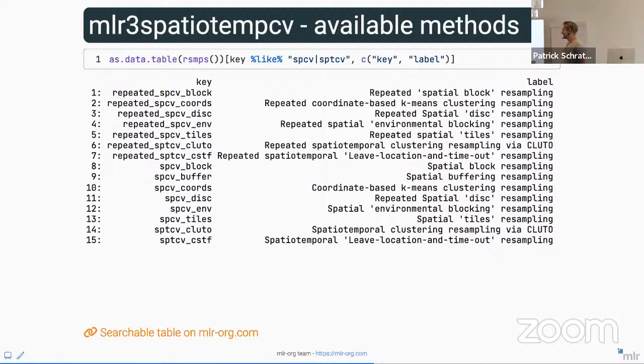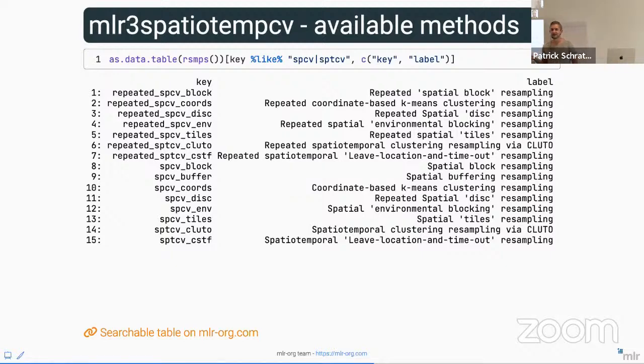Of course. Each of these methods might not fit your data set at hand, and it depends on how your data set is spatially structured and located and what the method does. So there is no easy solution for choosing a method, but I'll come to that later. All of these methods apply certain heuristics and assumptions about what they do and what your data might look like, and some methods might fit some data more or less. So the choice of these methods is not easy, and even if you have made a choice, there's no easy solution for setting the parameters.